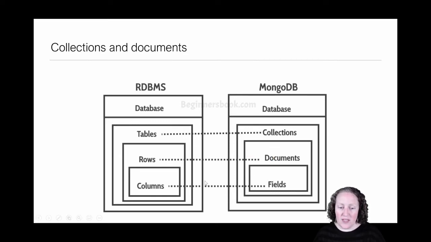And lastly, within those documents, we have fields. And fields are quite similar to columns in a table. As you know, within our table, we might have a number of different columns or attributes or fields or whatever you want to call them in the relational database. With customer, it might be things like their name, address, email, and so on. And it's the same idea here. We'll have a number of different fields, again, like customer name, address, email, and so on.